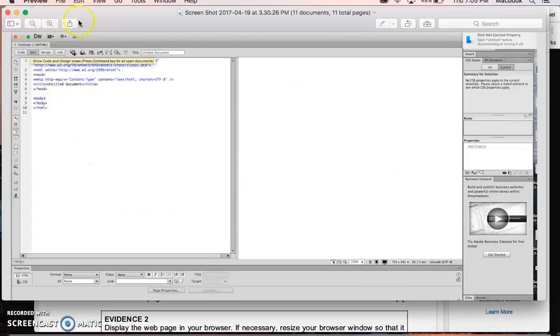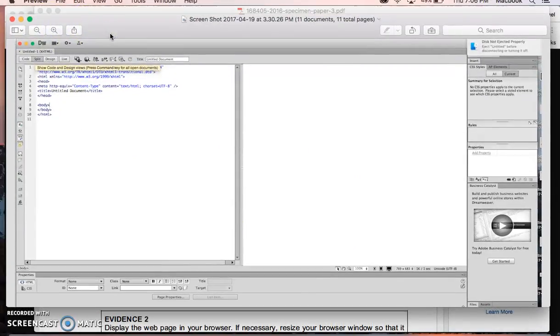So this is just a screenshot where I've quickly worked through this one. Now here, split. Make sure you do split, because the left side is where the HTML code is going to be, and on the right side is what happens, the results of that code. So if you type some words in here, hello, this is my web page, you then save it and they would appear. This shows you what it would look like on the internet.